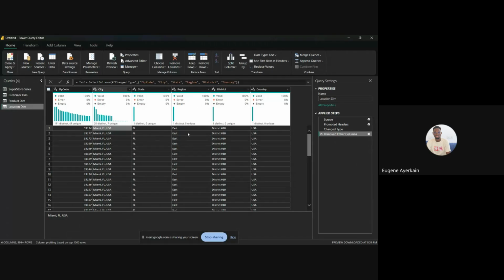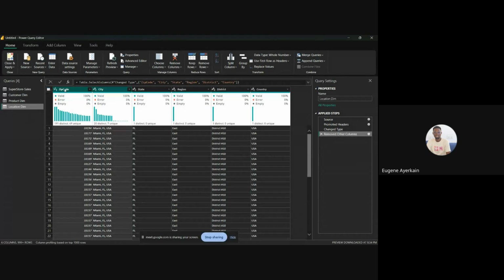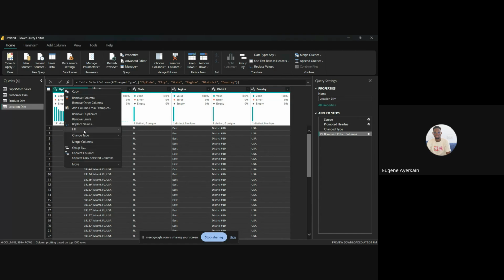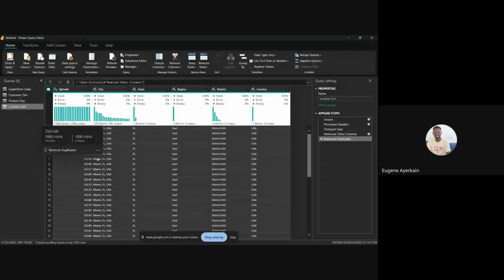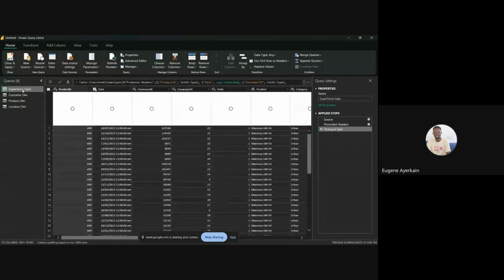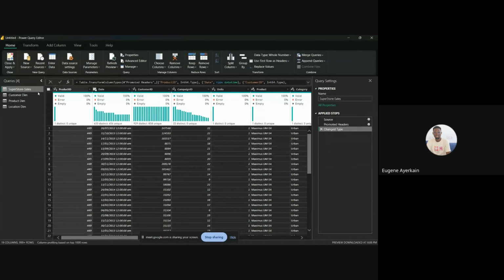So now after selecting this in particular, the next thing we do is to once again make sure that we handle the duplicates. So we remove the duplicates to make sure that the entries are unique, just single records of each particular state. Beautiful. Then we will go back to the original table.